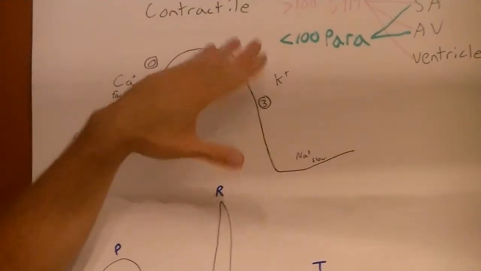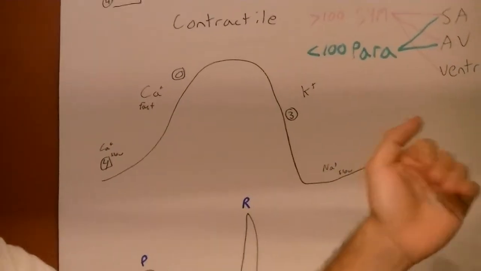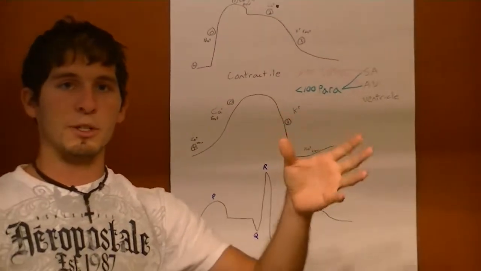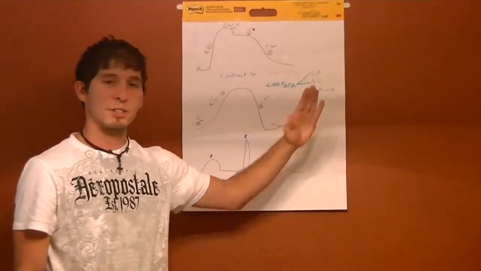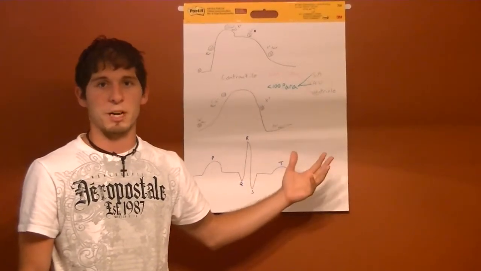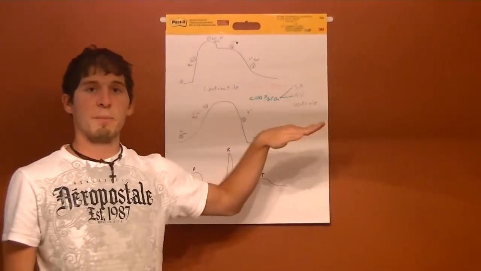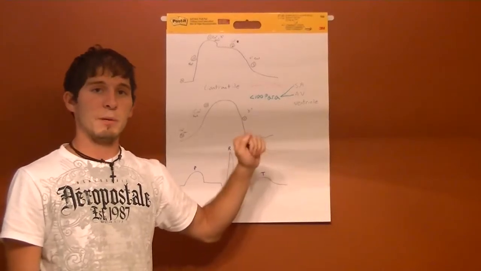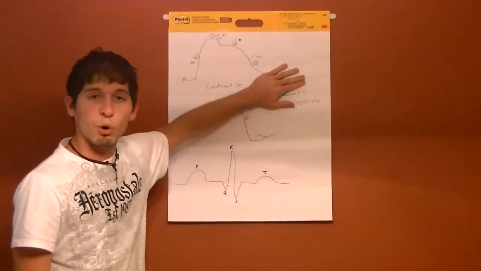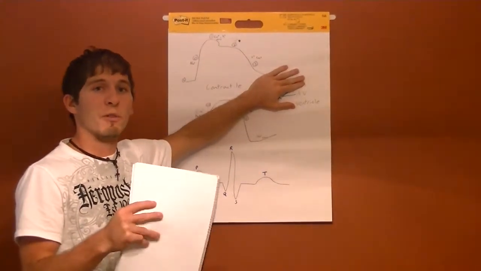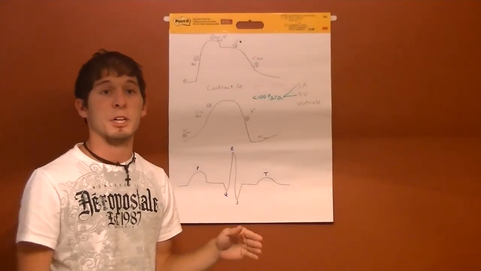In terms of the signal, it's going to travel starting from the SA node. It'll travel to the AV node. It'll then go to the AV bundle, or the bundle of His. It'll travel down the bundle branches and go out to the Purkinje fibers, and that's what will eventually reach the muscles. In terms of rate, the SA node, if left unregulated by itself, would be moving the heart at about 100 beats per minute. If you lost control of the SA node and went to the AV node, it'd be going at about 40 to 60 beats per minute, if there was no other information coming in from the autonomic nervous system.